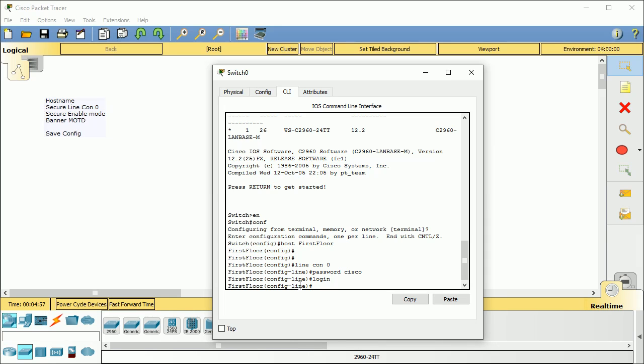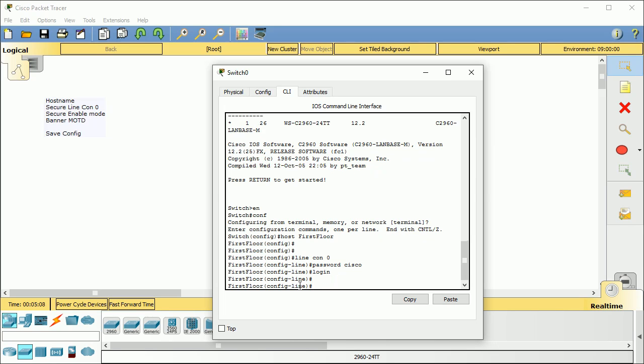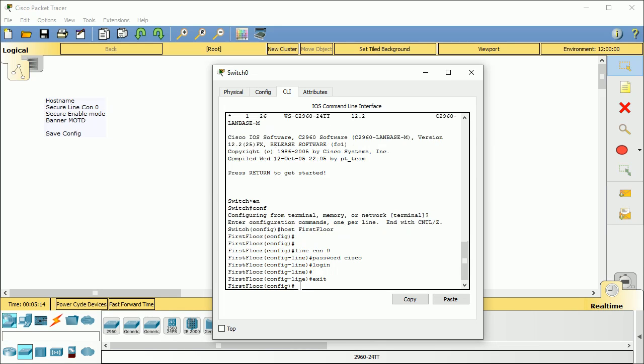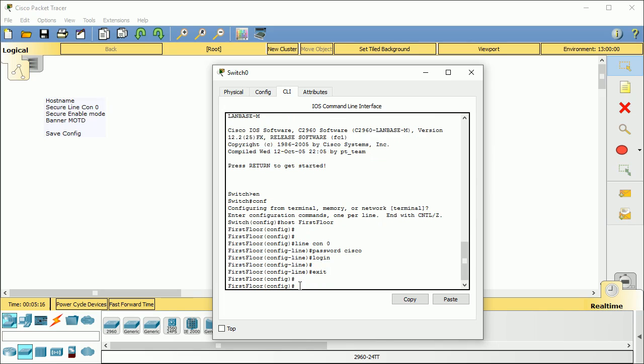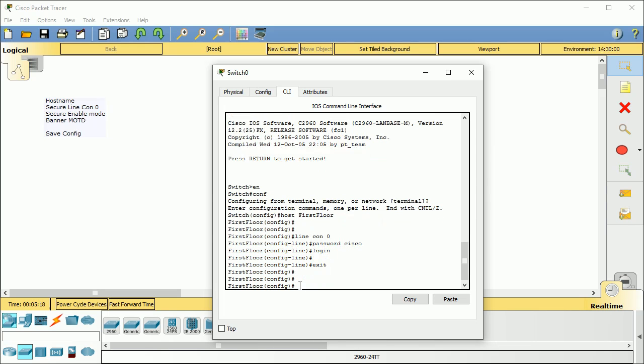Now that our console lines are secured, we will move on to securing enable mode. So we'll exit the console lines and we are back to configuration mode. In configuration mode, we want to assign the enable mode password.